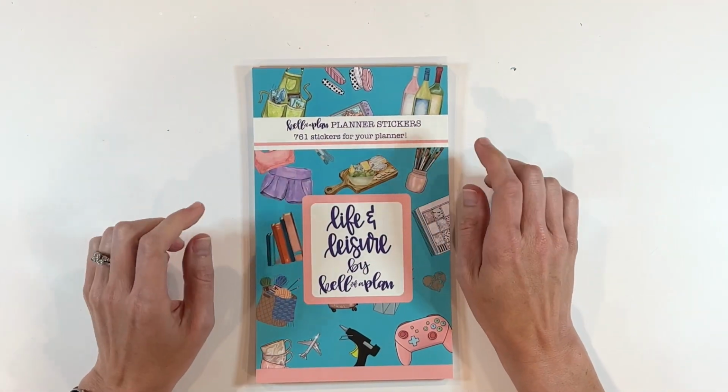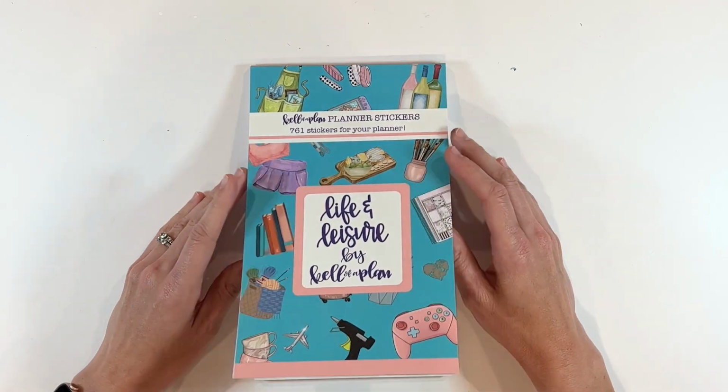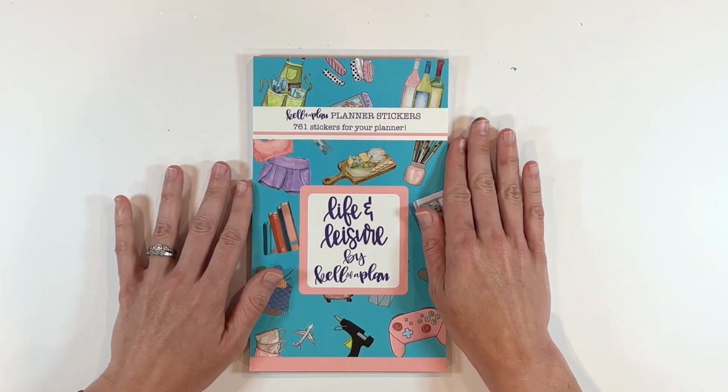All right. And if I'm being honest, I have been really anxious to get into this sticker book. I got this a little while ago and I'm so excited to show you and you'll see why.